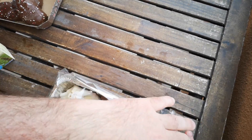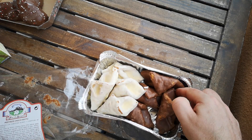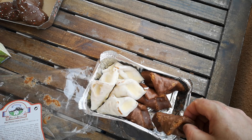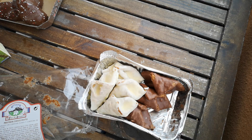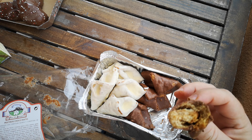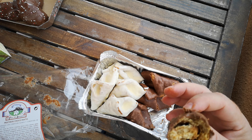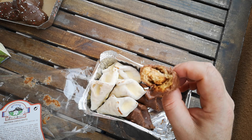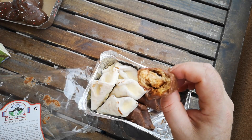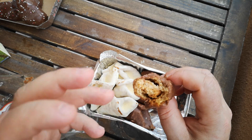So let's open these up and give them a try. The chocolate is quite melty — probably just the weather. You can see the pastry underneath. Let's have a little bite of that. So it's a very, very rich pastry. Very rich and short, although it's some sort of puff pastry. Really, really fatty and short.